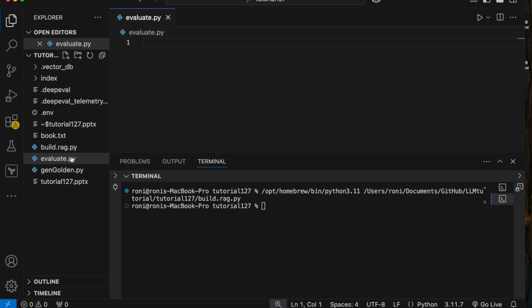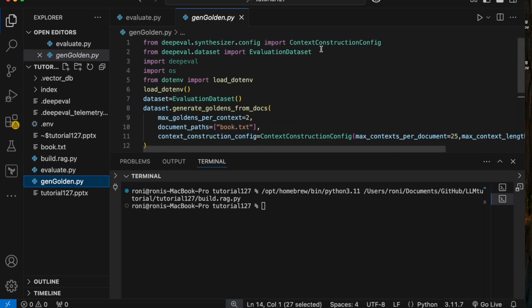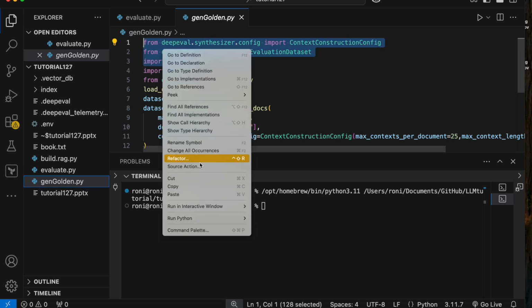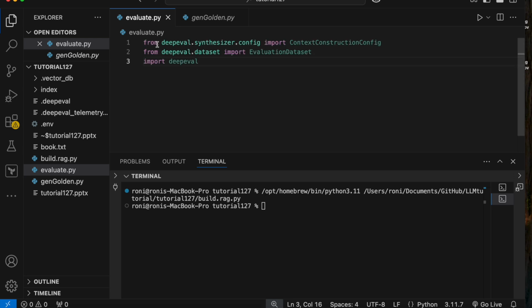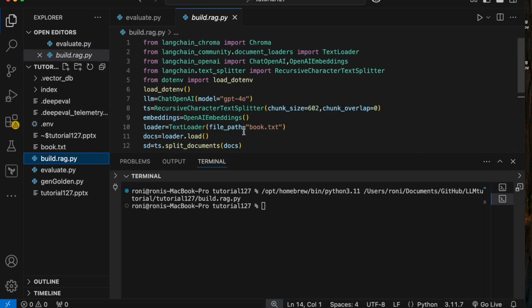I'll copy a couple of things from here. Let's copy these things first, and import them. I think all these will be required.